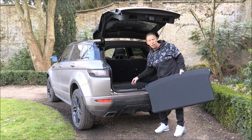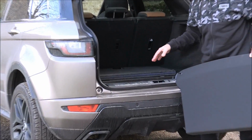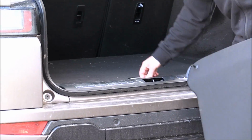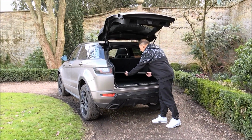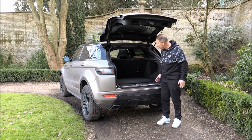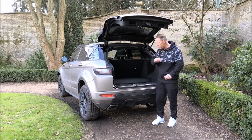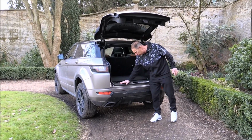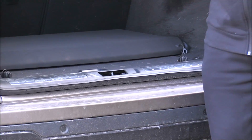Although this one inside does have a rather nice little cubbyhole area here where you can put your wellies and your dog bits or whatever you want, and then you can just simply fold it back down again, which is quite good. But as you notice, I'm still stuck with this. It will go in and it will lay flat, but again, it's going to get damaged, it's going to get scuffed. So yeah, come up with a better idea for the back, manufacturers. Good tip there. Scuff guards on the back here, essential. You don't want to be ruining all your lovely plastic along the back here. So, you know, it's not bad.